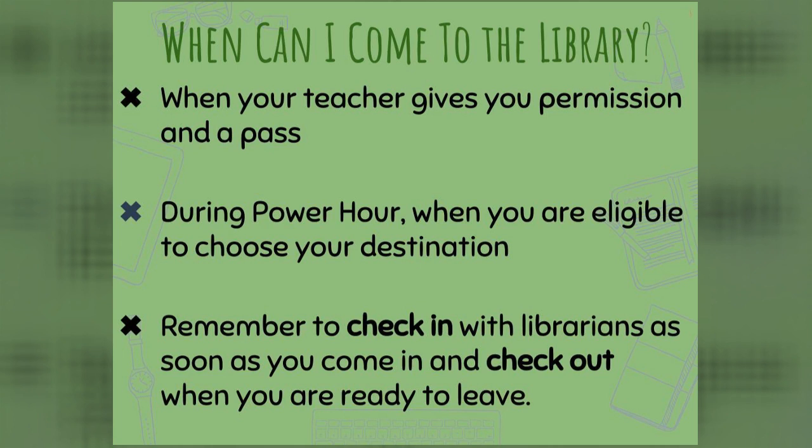So you might be wondering when you can come to the library. Well, you can come when your teacher gives you permission and a pass. If you sign up early in FlexTime Manager and have permission to choose your destination, you can come to us for the entire power hour. And you just need to remember that when you do come, you check in and out with us so that we know who's here.